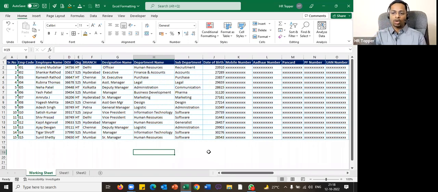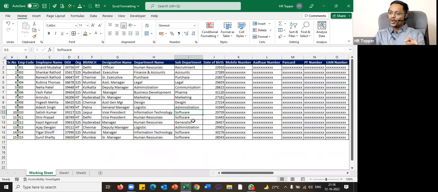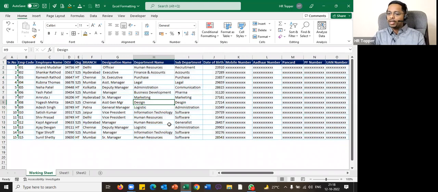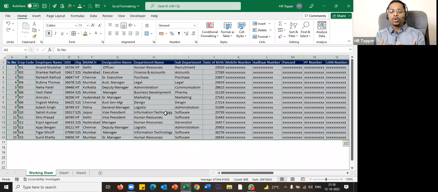So next time onwards, you are not going to use this one. Does it look nice? Now the biggest question comes, sir, when we take a printout, will the dots come? The answer is no. In the printout, it will come like this only, but in the view, it will look like this. So don't worry at all. When you take a printout, it will come as a proper line.